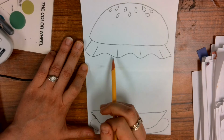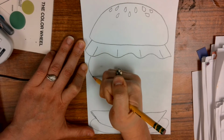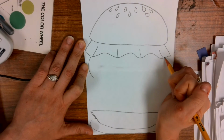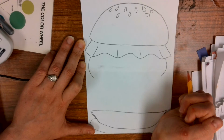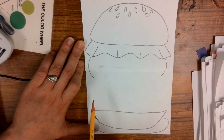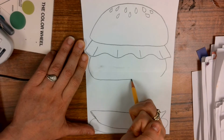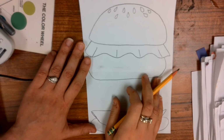Excellent. And now I'm going to draw a great big burger right there. I'm going to draw a curved line that goes right off over top of that fold. And a curved line that goes right over top of that fold. Please make sure that you went over top of that fold. This is my first burger. Man, that is a big burger, isn't it, friends? And after you did those first two lines, I'm going to draw a horizontal line that goes across there. And this will be one of my buns.